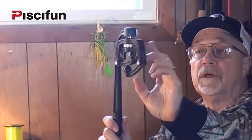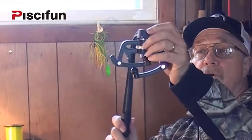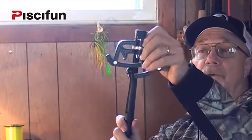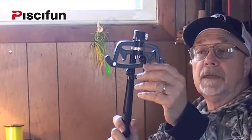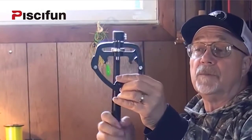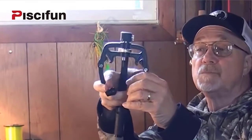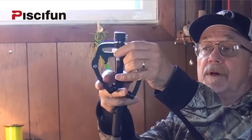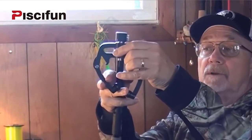Spinning reel and bait cast reels interchange directions. Tighten the wheel fastener on the tip when winding a baitcaster reel; loosen it while winding a spinning reel and let the spool spin with the rotor. Compact and lightweight, the Pissifun line winder is portable — carry it wherever you go and have it on hand at any time as long as it is in your car. Check the description for details and prices.